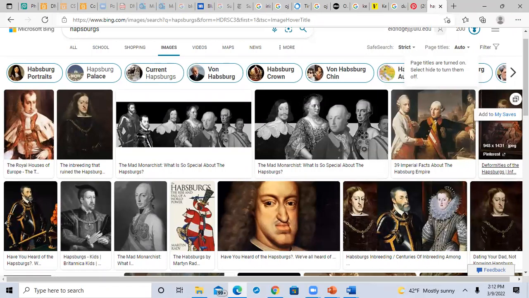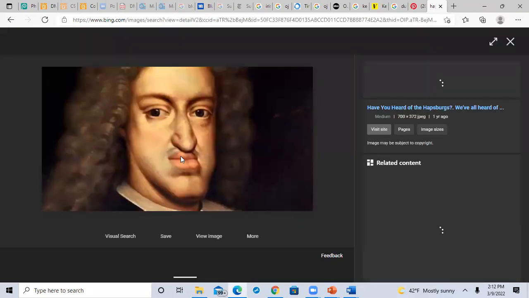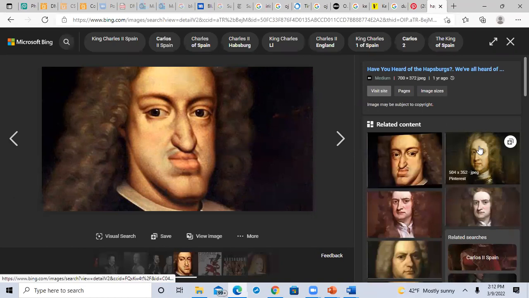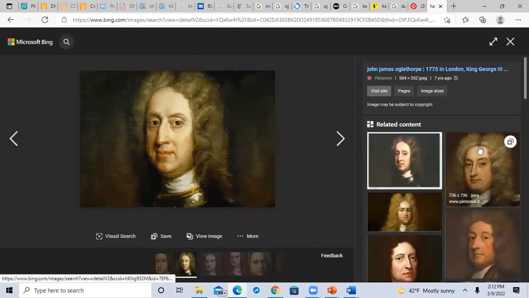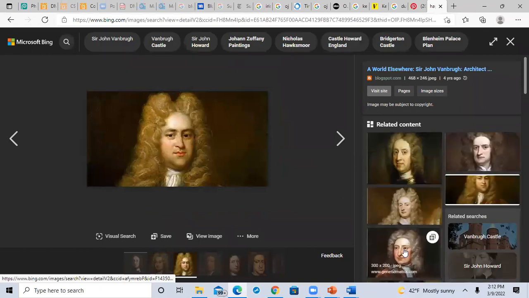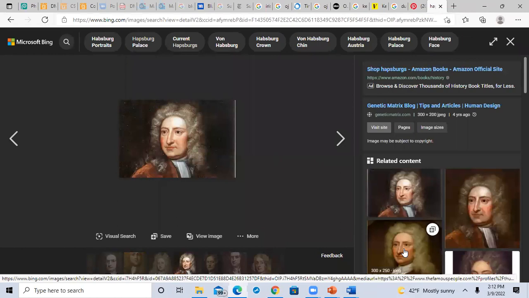Why do I mention that? Because of this gentleman here. He did not look like this, okay? This person did look like this, but every time the artist painted him, they painted him differently. They wanted to paint him in a way that made him look like he was capable of leadership.